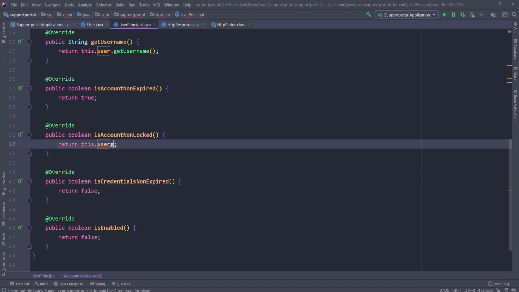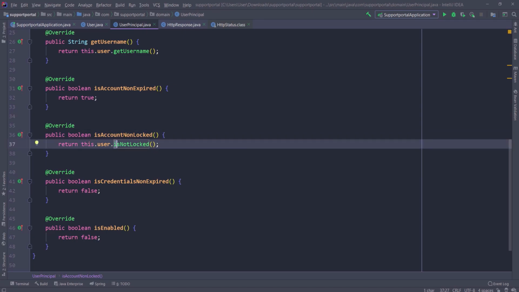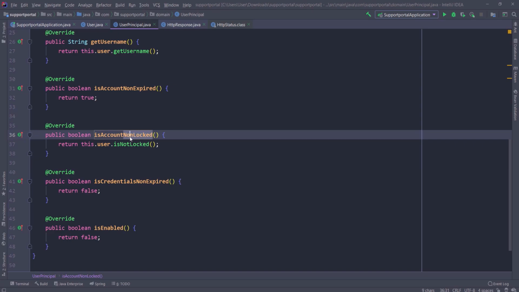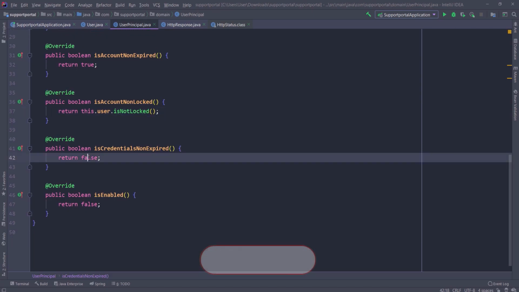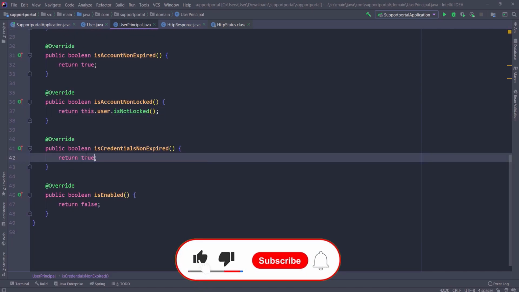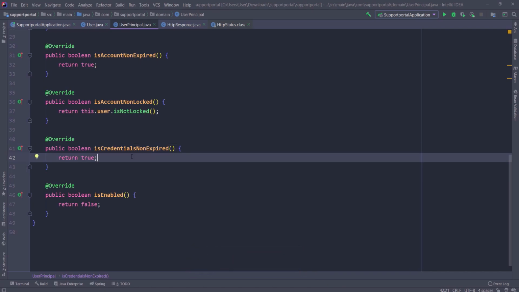So I can say that is not locked, so that you can see why I name it not locked, because that's how Spring Security is mapping it, and that makes it easier for you to understand because they have the same name. Is credential non-expired true? So for instance, you can have logic in your application that sets the credential expired for the user, for whatever reason you might want to do that. Maybe after a few days you want their credential to expire so that they can create it again. Maybe that's a security concern for your company, and things like that.